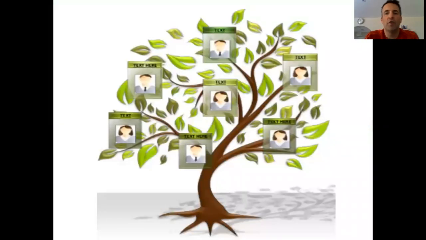So we're going to look at some different examples now of family trees. So some family trees just have a basic outline of a tree, and all of the people in that family just have pictures there on the tree, and they're not connected with lines. You might have different ages at different places. So each person has their own picture somewhere on the tree. So that's one way of doing a family tree.